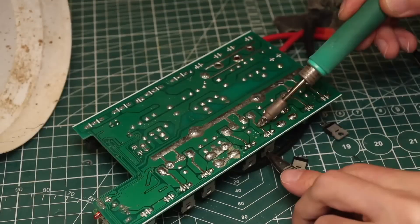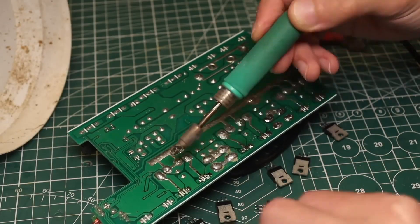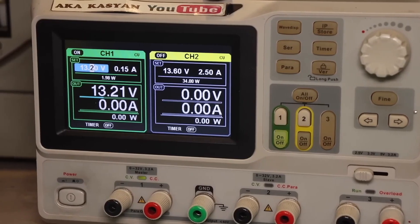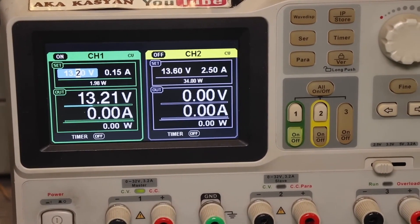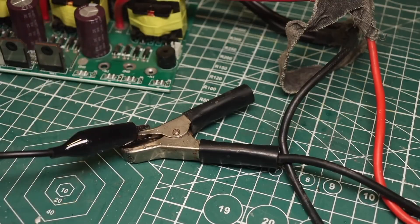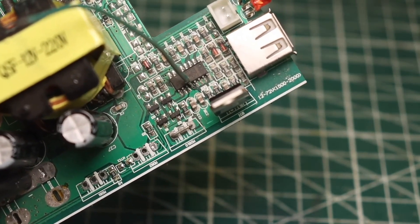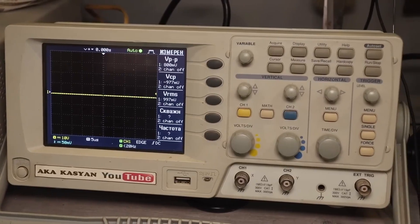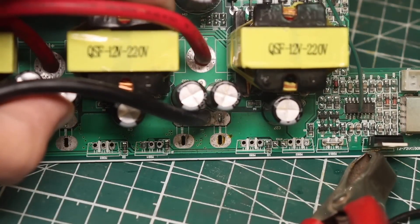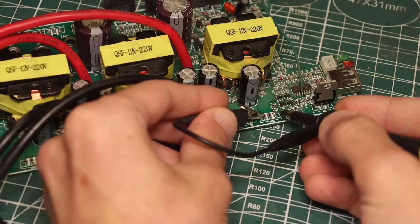Our patient suffered significantly — the fuses and power transistors of the converter burned out, and possibly something else. We heat up the soldering iron and desolder the fuses and all six transistors; a couple of them turned out to be working. Next, we take a laboratory power supply, set the output to about 12–13 volts, and limit the current to around 100–200 milliamps. We connect the minus of the lab supply to the input minus of the inverter and the plus to pin 12 of the TL494 PWM controller chip.